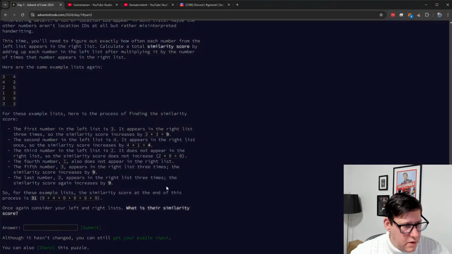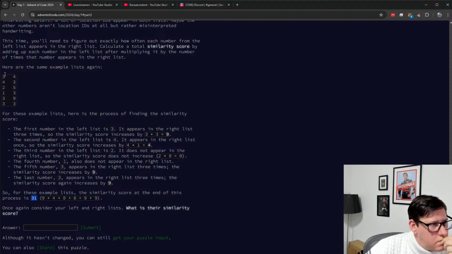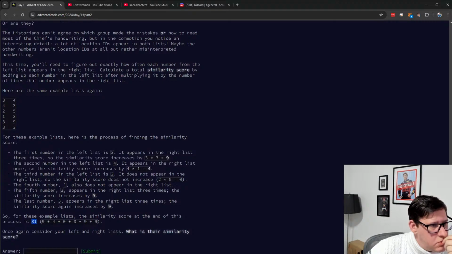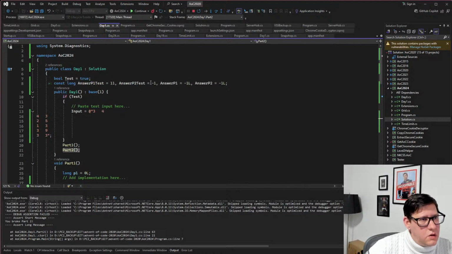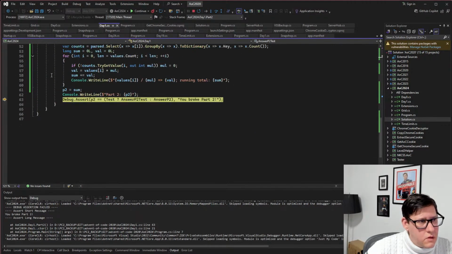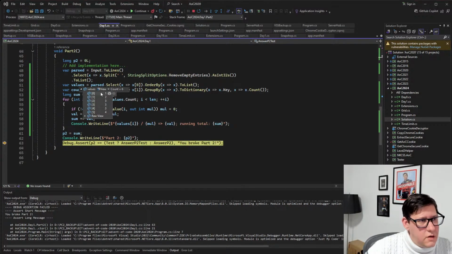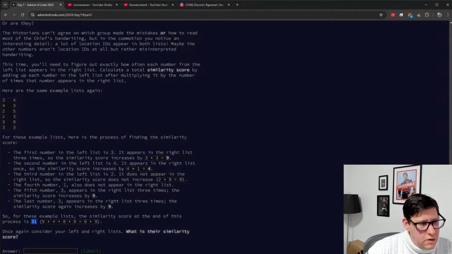16, did I actually put in? Should be 31, nice. Let's see what I'm doing wrong here. So this one should be 31. So we have the values here. Yes. The counts are 3, 1 and 1. Is it correct? For the 2 and the 1 will be zeros, right? And the other will be 9. So what did my program say?